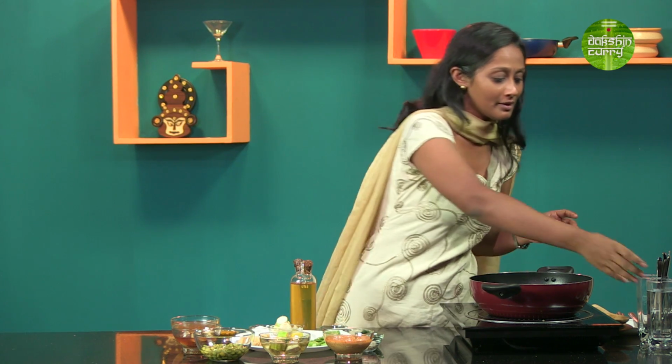Now as you can see, there are a lot of vegetables that need to get cooked, right? So we should not waste time. Let's start. I have a kadhai here. The easiest way to do it would be in a pressure cooker. I would agree if somebody tells me, Preetha, why are you not making it in the pressure cooker? I don't have an induction cooker right now, which is why I am using this. But if you do make it in a cooker, it's easier. And obviously whenever you cook your vegetables in a pressure cooker along with water, do not discard the water, please use it in the recipe.